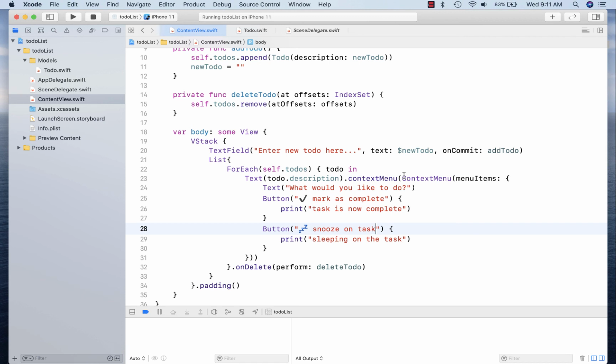So really the purpose of this demo was to get into SwiftUI and build out a full-scale application, but more specifically, we're looking at how I attach event handlers to SwiftUI user interface elements. Okay, so at this point we have a couple of SwiftUI event handlers like onCommit, onDelete, but then we also have some buttons that are going to trigger actions using event handling closures. So we're just printing. We're not actually marking anything as complete or snoozing, but the idea is the same. Okay, so really I just wanted to do a quick demo of SwiftUI event handlers.